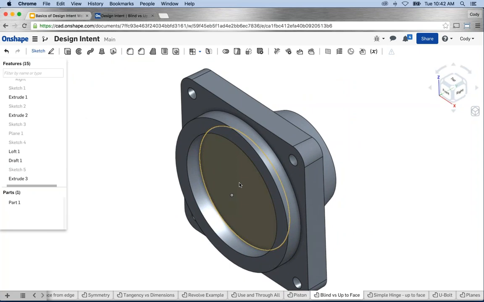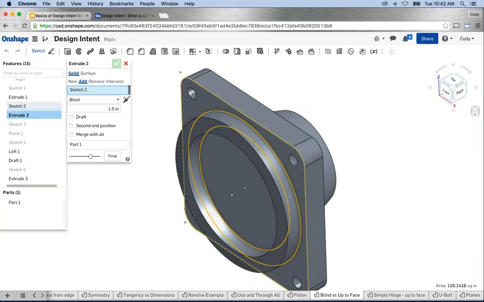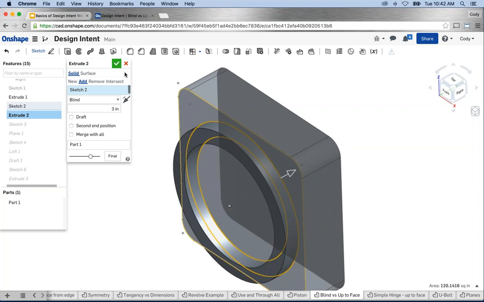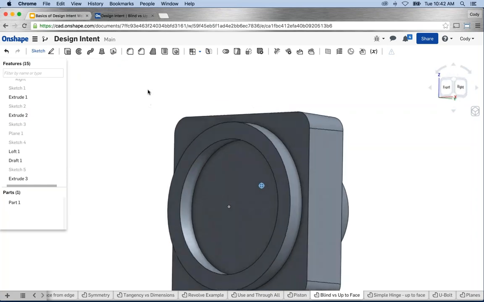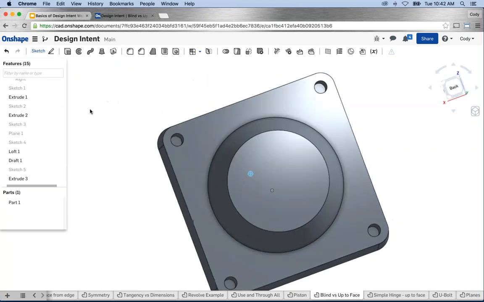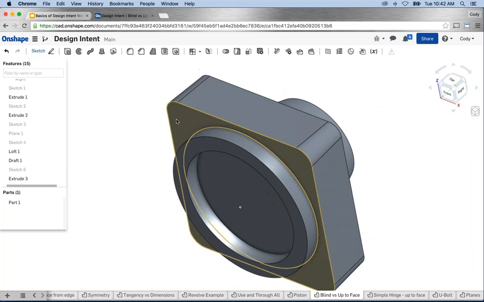So what's the issue here? What happens if this goes wrong? Well, notice that I have a blind depth of 2 inches. The holes go through, but what happens if we decide to change this to, let's say, a 3 inch depth? Right? Notice the holes are no longer going through the entire thing. They're going 2 inches down, but in this case, because the depth of that flange has changed, it's no longer enough. So that's an example where a blind value doesn't make sense.